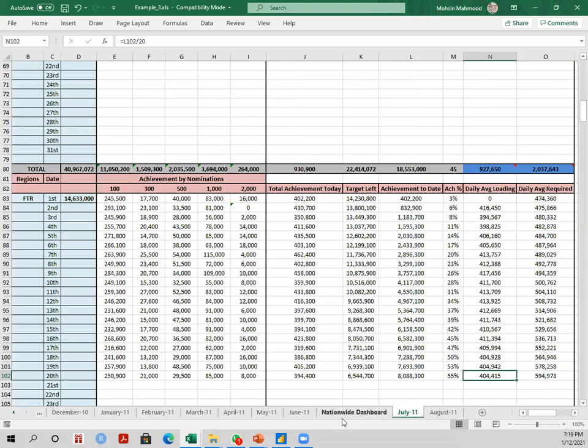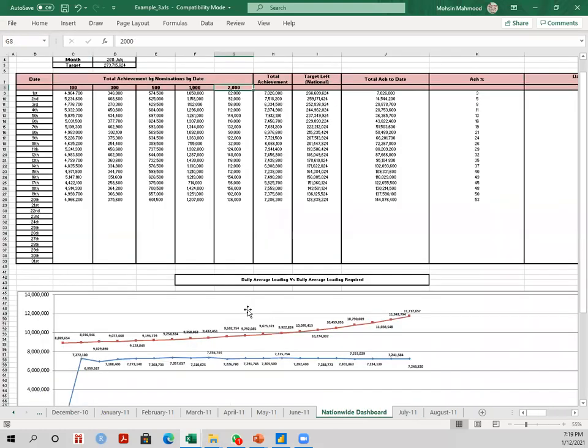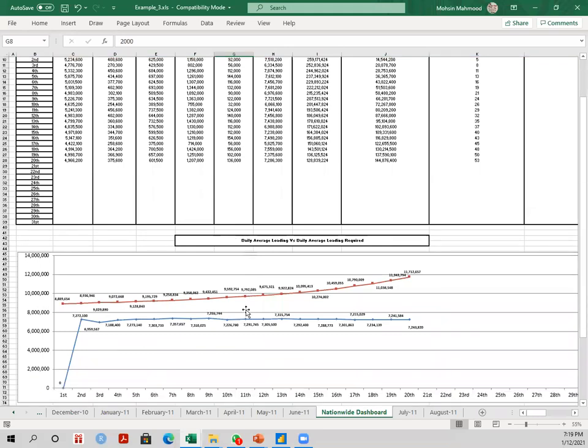Now, all of this combined together to develop this very simple graph, which very elegantly showed what the target per day was that needed to be met, and what was actually being achieved in the market in reality. And this is where Excel helped me develop this gap analysis mentality, which was required in that position where I was serving. So I could pinpoint that we were experiencing a lot of gap between the actual targets and the actual achievement.